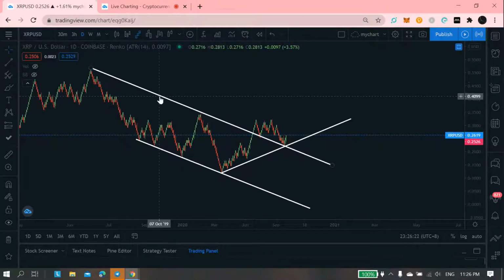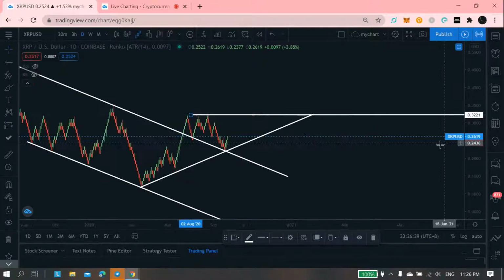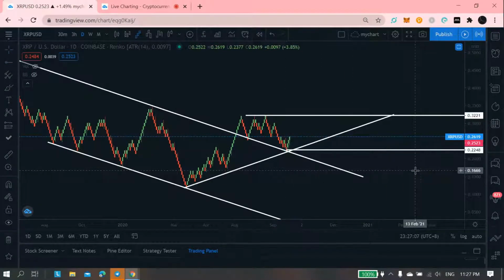What I like about Renko is that it has less noise than using the candlestick. But I can also trade using the candlestick, before I was trading using the 1 minute candlestick chart. So anyway, for XRP, I think it will retest this previous resistance of around 32 cents. The strong support I'm looking at is this area around 22 cents. So at this rate, for XRP, I'm not trading much of this.